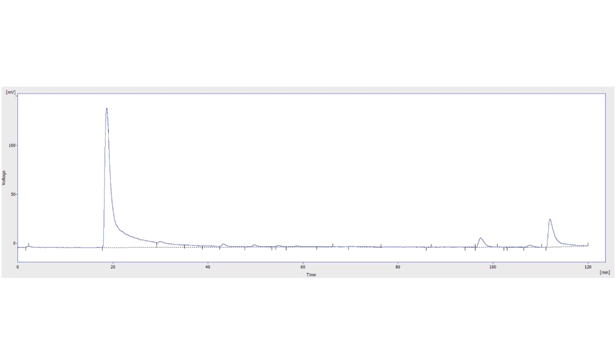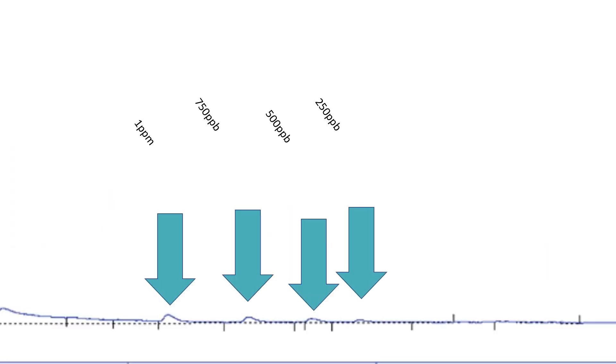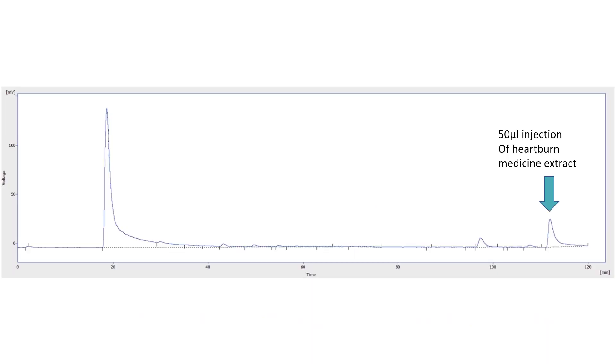So this is what the results look like from a series of chemical stripping experiments. Rather than a number of peaks which you might expect from a GC run, here we get one peak for each individual experiment. Each of these four peaks represents one injection of an NDMA standard injected at different concentrations to calibrate the system. Once calibrated, the system can then be used to analyse real samples. This peak is an injection of the heartburn medication we prepared earlier. The calibration can then be used to calculate the area and then the apparent total nitrosamine content of the sample.